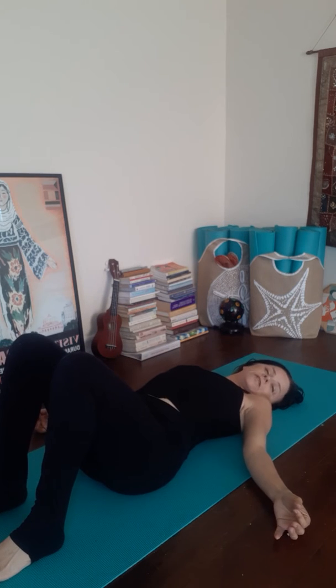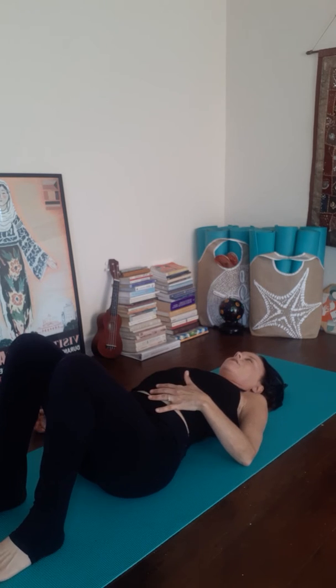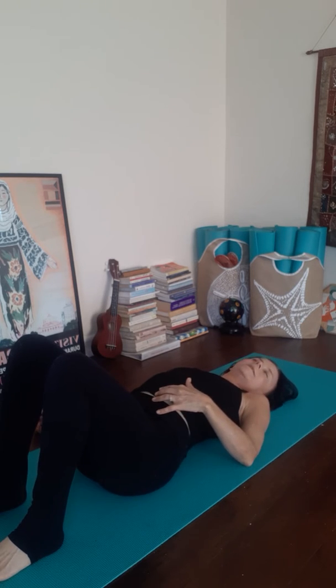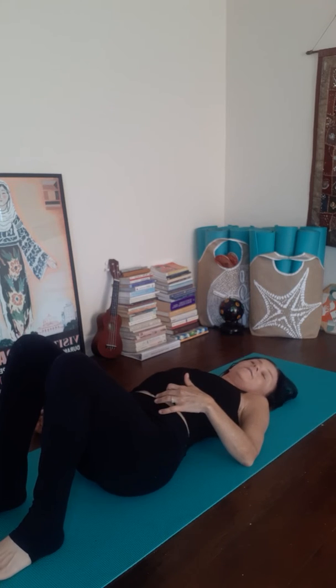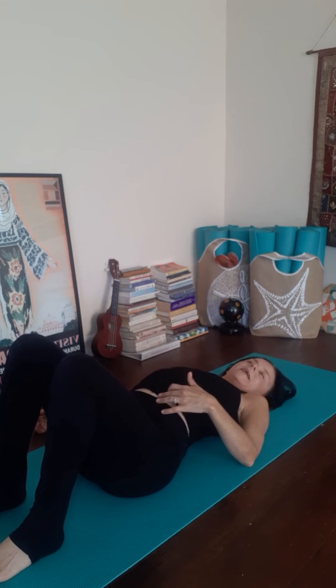Next, we're going to do some very gentle therapeutic pelvic tilts here. So these are going to look like a little arch in the low back and a little rounding of the low back to the floor. Feet are straight. So you're going to inhale as you arch, just as big as feels appropriate for you. Exhale as you round the low back to the floor. And then back and forth 10 times. At your own pace, making these as big as you can.